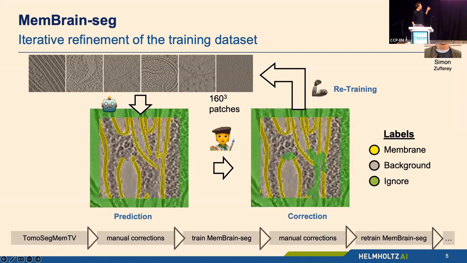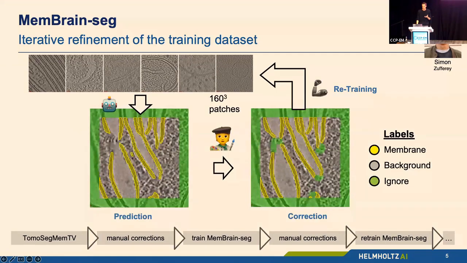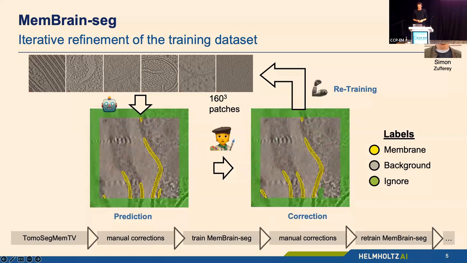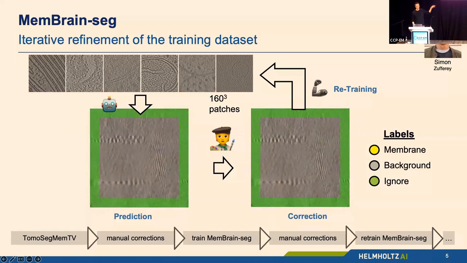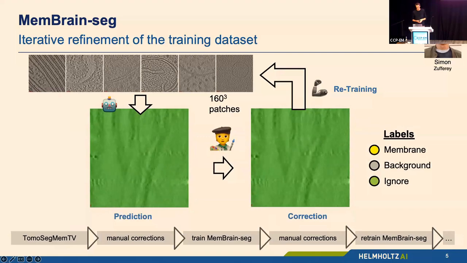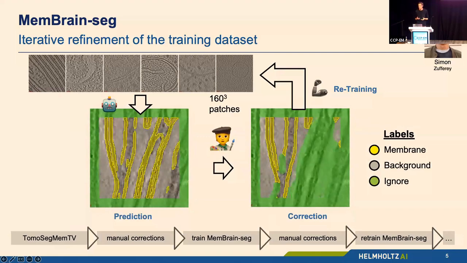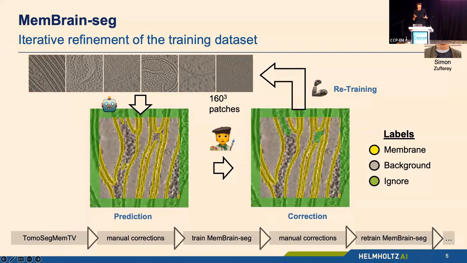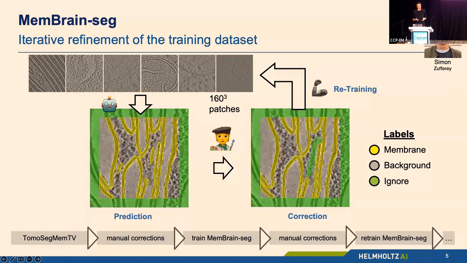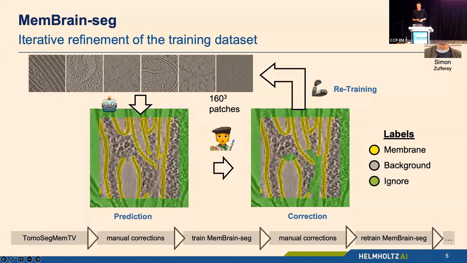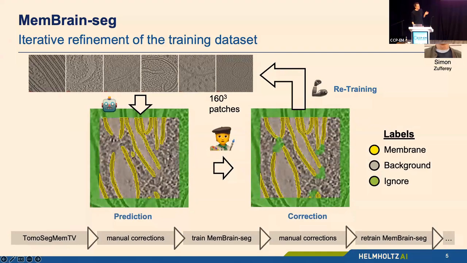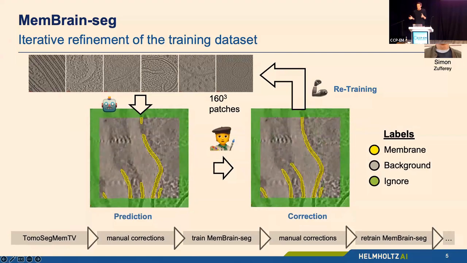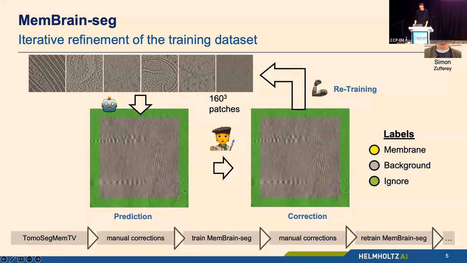What we did was that we painted in some areas where we saw, okay, there should be a membrane. We also removed some false positives. And very importantly, we also assigned this ignore label. It's the green label here. We always assigned that whenever we were not really sure what was happening. For example, if the missing wedge removed some densities, or we were just not sure whether there is a membrane or not. And what happened then was that during training, these green voxels, the ignore label voxels, are just not evaluated by the loss function, and they will not distort the training in either direction.